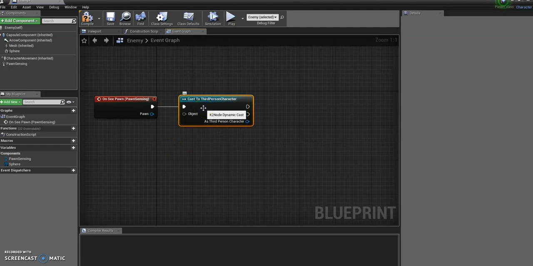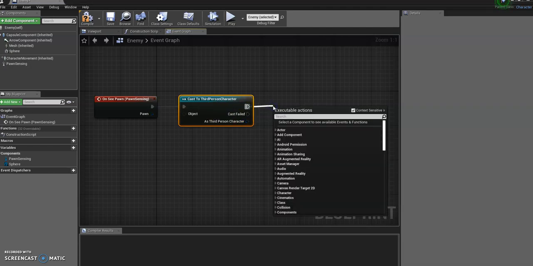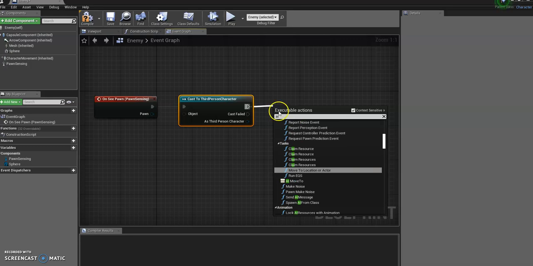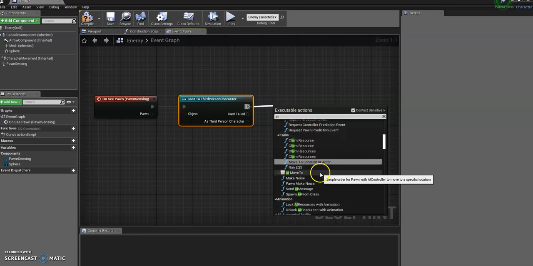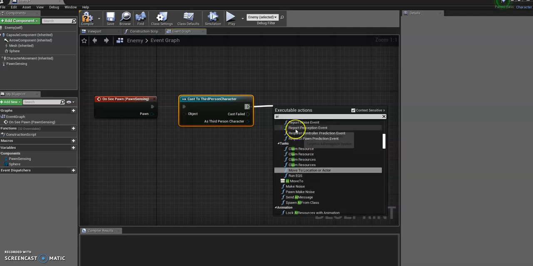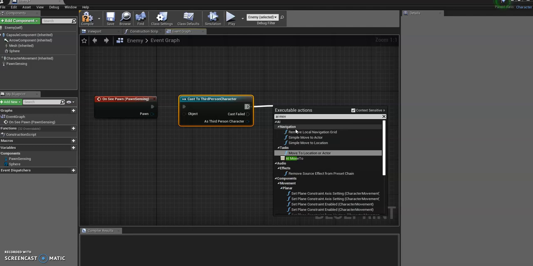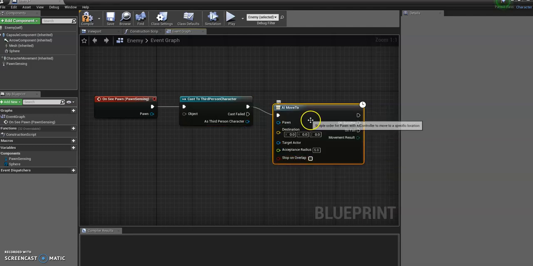From here, I'm just going to search for AI. I need to find the one we want, which is AI Move To. Okay, AI Move To.